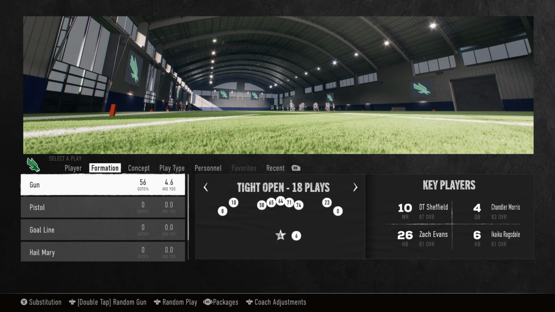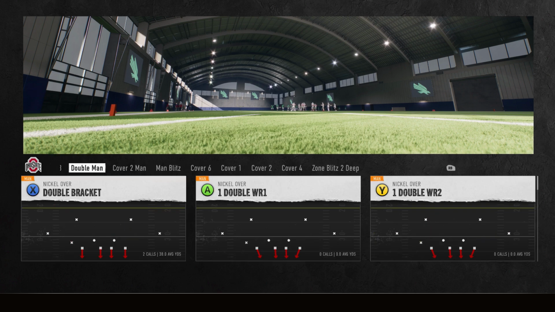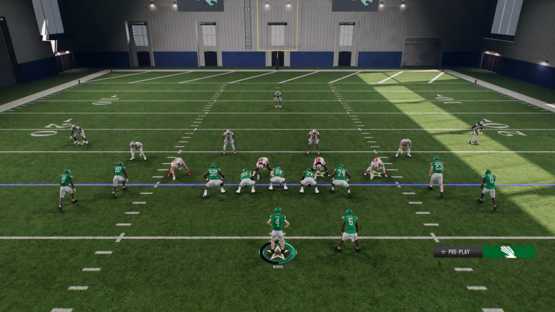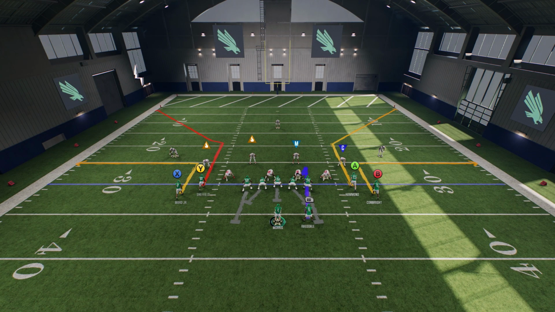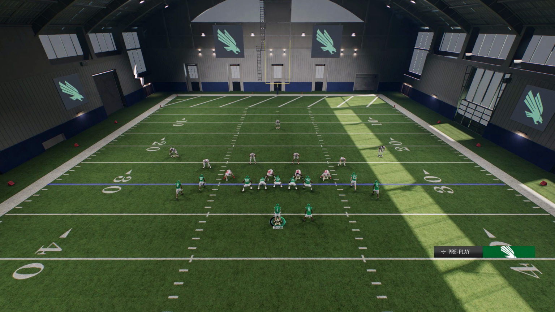So I'll show you guys what I'm talking about here by using the tight open first, which is pretty much the only tight formation that I have. But let's go and let's pick that. We're going to pick the bench. It really doesn't matter what play we use here. And we're also just going to pick a random play out of the formation. As this particular play here, if your receivers are in close like this, the only real option you have is going to be an actual out route.